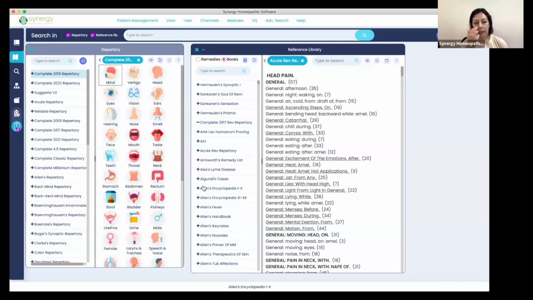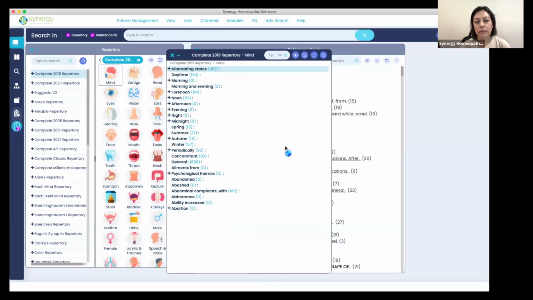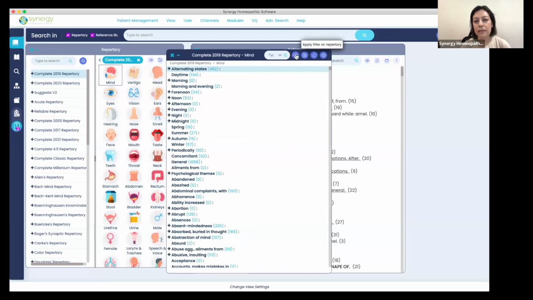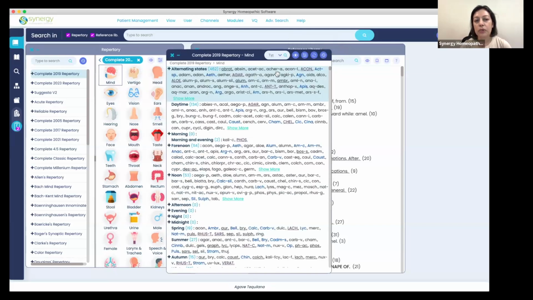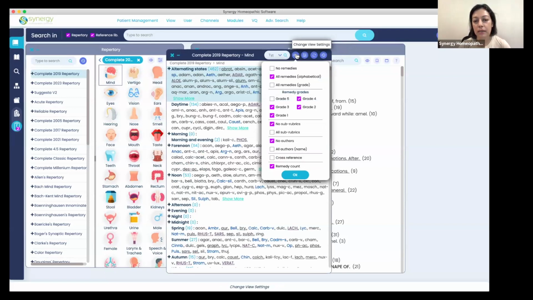Let's talk a little bit about things that are hidden more deeply. And so, for example, let's do remedies. So of course, these things are not hidden, but they're not going to be there right away. So you can add things to your view. You can customize your view, and then it will save it, obviously.